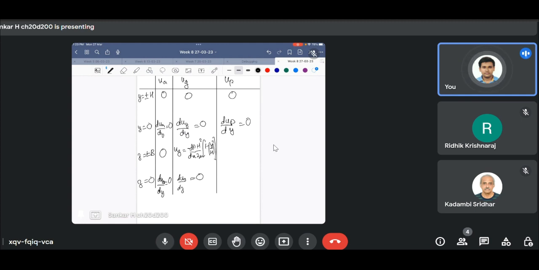So what would be the boundary condition for z equal to plus or minus b for the particular solution? That is minus of, so that becomes a plus. So it would in fact be the negative of the terms shown here in ug, which would in fact be dp by dx h square by 2 mu times 1 minus y square by h square. And what about the value of dup by dz at z equal to 0? That is 0. Again, that would be 0.